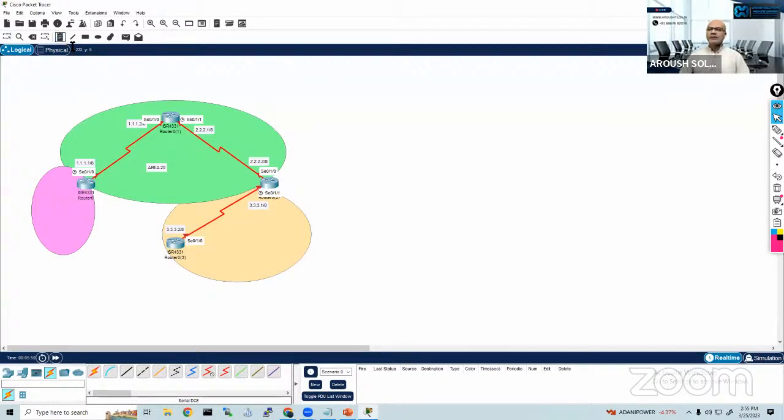And this I'll put in area 0. This is my area 0, and this is my area 10.